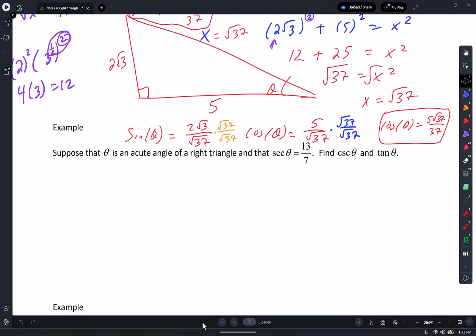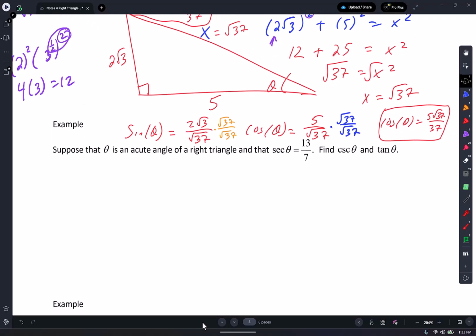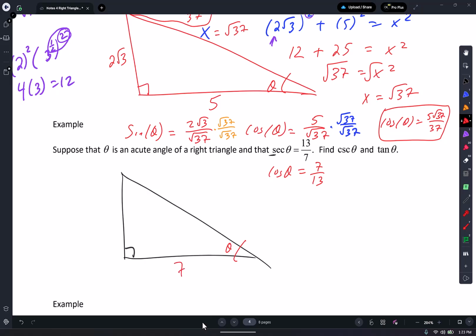All right, do you guys remember what secant was? Secant was the reciprocal of which one? No, not sine. Cosine. It's all good. This is a safe space. Remember, it starts with an S, so the original started with a C. The first letter toggles. So let me draw a triangle. So here's my angle right here. And so that means that cosine was 7 over 13. So I'm going to write 7 right here, 13 right there.